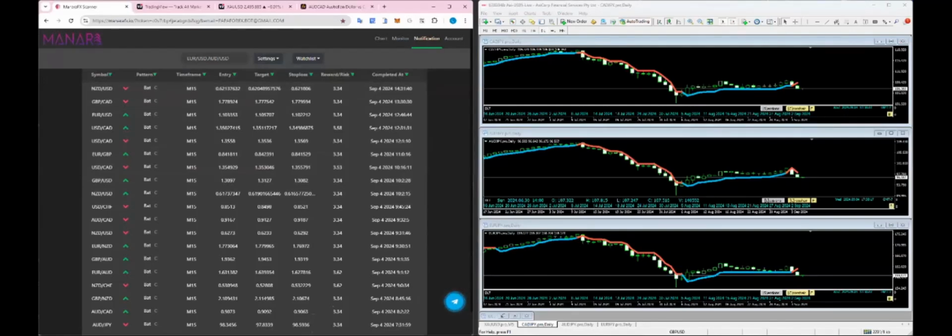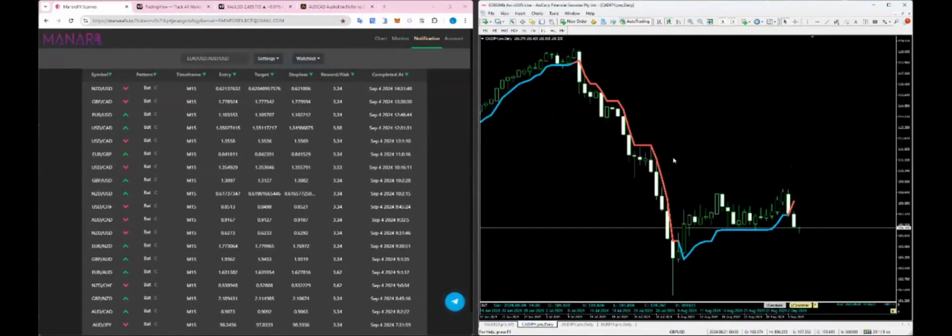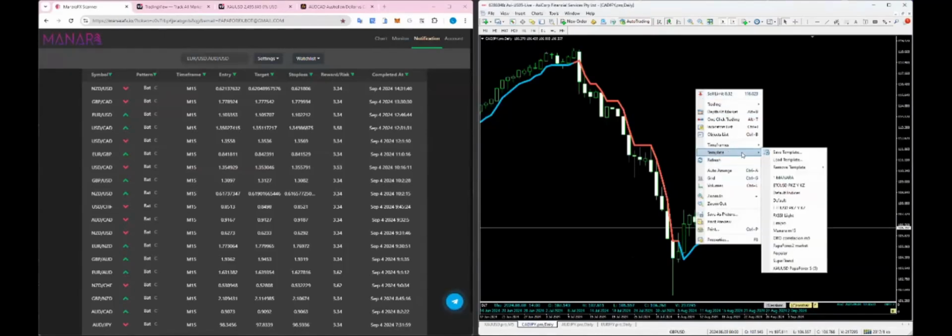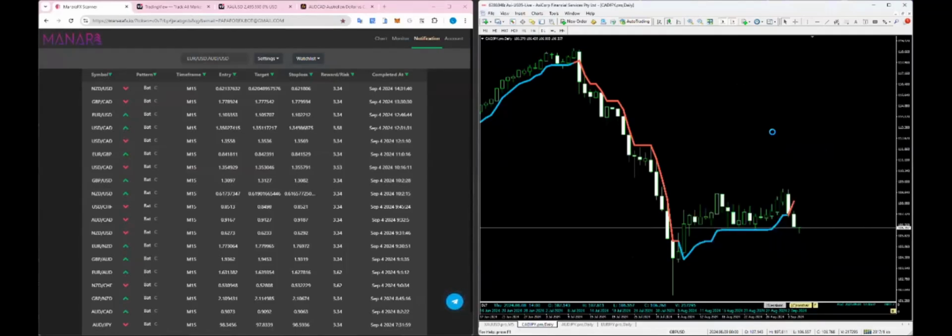Marina is saying, I downloaded the super trend to MT5, but I have to add it each time. How can I get it to stay? Well, Marina, when you add an indicator, you can click on the right button. And then right here where it says template, you can save the template, save template, and you can save it as a default right here. Default. So now every time you open a chart, it's going to load the default.